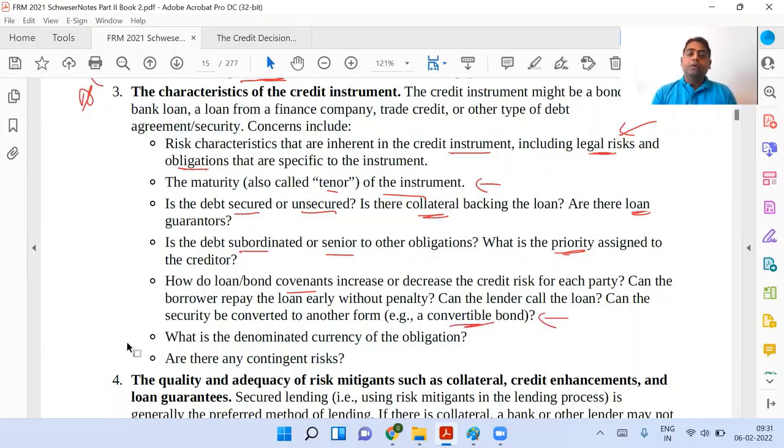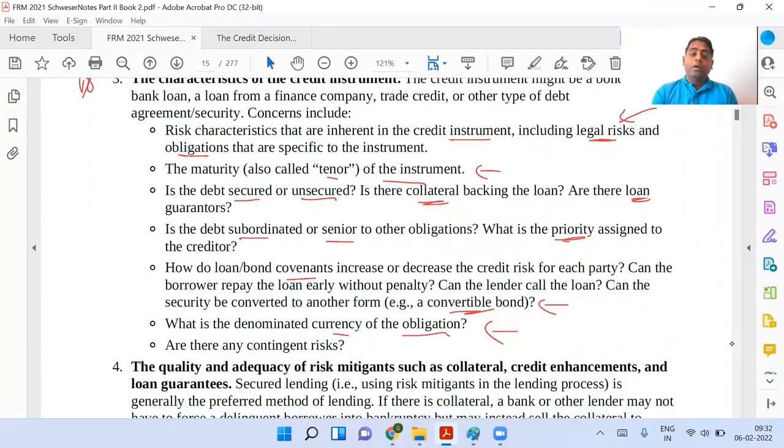Okay. What is the denominated currency of the obligation, the loan which has been provided? In many cases, there can be a situation where the bank is giving a loan in INR, but they're requesting the money in USD. That can also be an agreement between the lender and the borrower. Are there any contingent risks? Contingent risk is primarily if there is a default. Do they have any other risk attached to it? So, for example, if I default and the bank has given a loan to me and my subsidiaries also, and I have given guarantees to the subsidiaries, there is a contingent risk for the bank that if I default, obviously there is a default not only of me but there is a good chance that all of my subsidiaries might also default. So, what is the contingent risk that the lender has identified? Okay, so read this entire section.